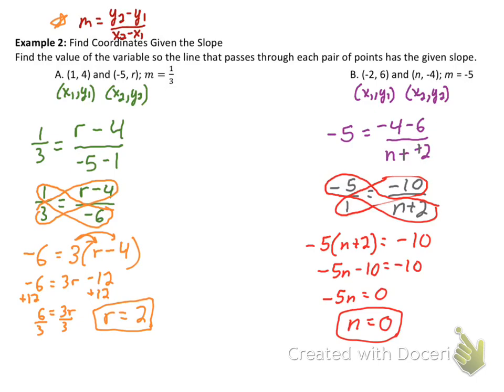Okay, so there's the worked out for B. Use that slope formula, plug in what you know, solve for what you don't know. And the way you're going to solve is by doing a cross multiplication. Okay, and you can always plug your answers back in and double check to make sure that you actually get out that given slope. So actually plug them back into your slope formula, simplify it, and if your slopes don't match, you did something wrong.